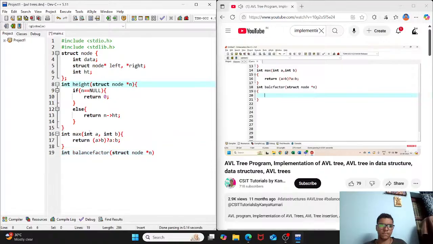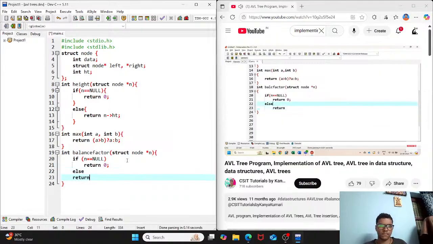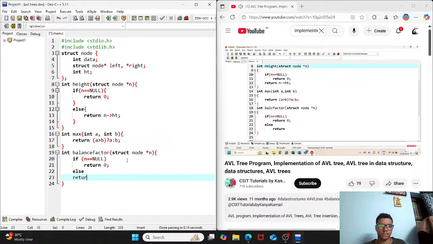Okay. So now suppose that node is null. If that node is null, then what is the balance factor? As it has to return an integer, return 0. Suppose the node exists, then how to find out the balance factor? So balance factor we have to return like the height difference, using the height method. What is the height method we have taken? Capital H? No, I am taking small h. Okay.